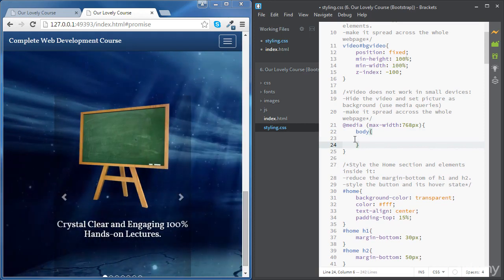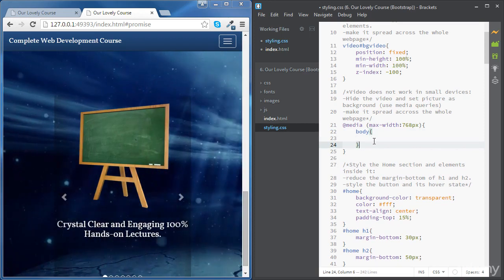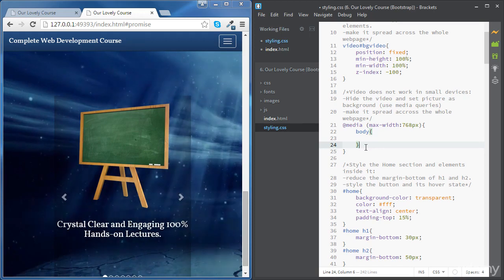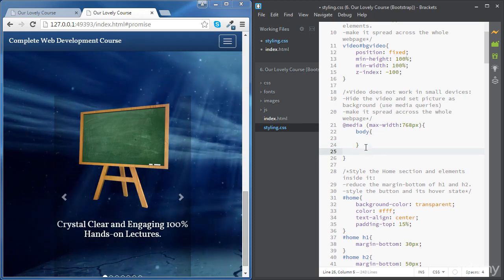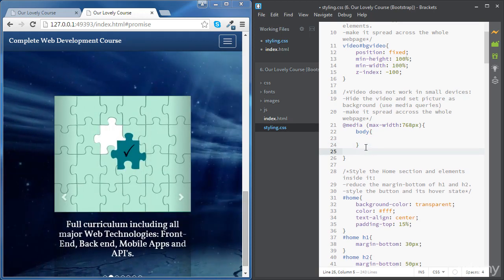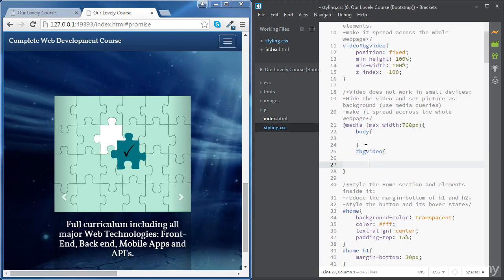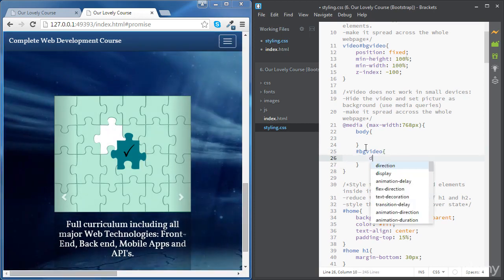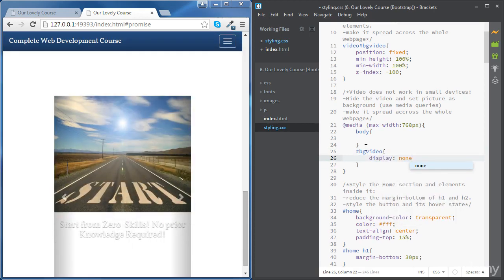We're going to give it a background property. Also, we will need to hide the video. So let's access the video using its ID, which is background video, and hide it using the display property. Then we are going to set the background property using a picture.